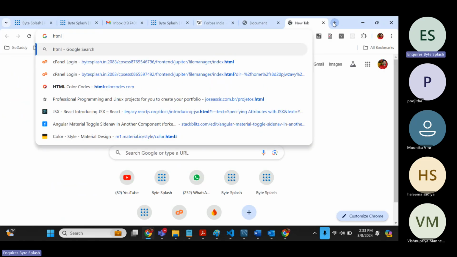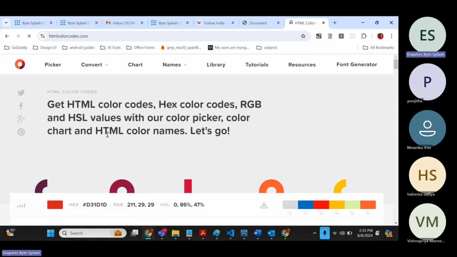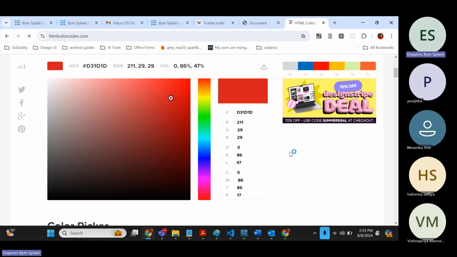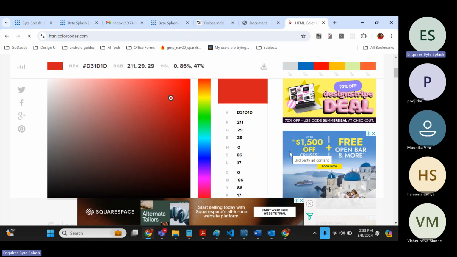So go to HTML color codes. This is the best website, which has the visual representation. Now basically colors will be emitted. Whatever you are reflecting, that is your color. If this is reflecting violet, then this is violet color. All other colors are hidden. Now, if I don't reflect anything, then what might happen? I will absorb everything. Then I will become black.